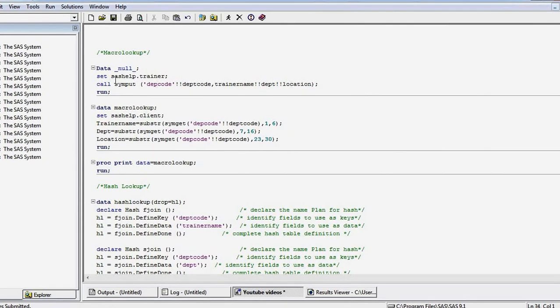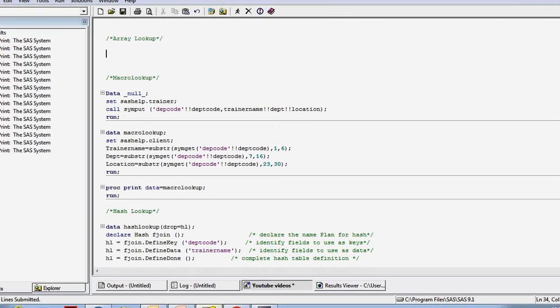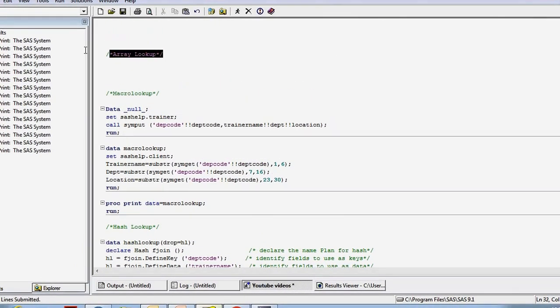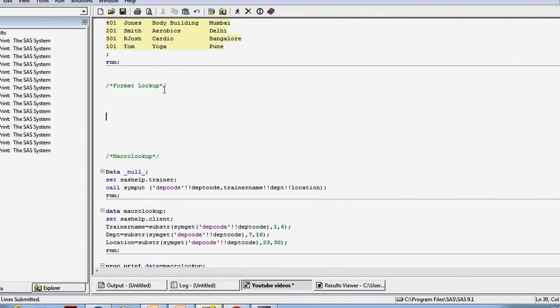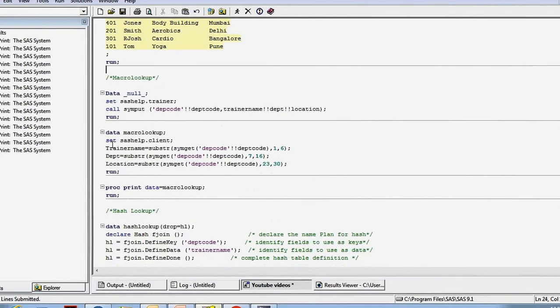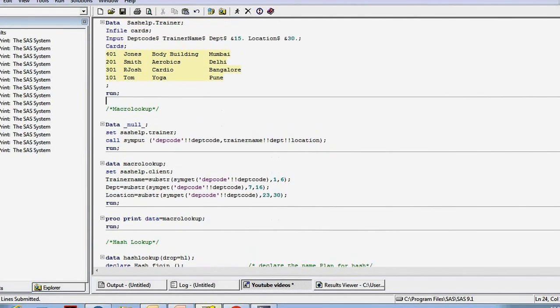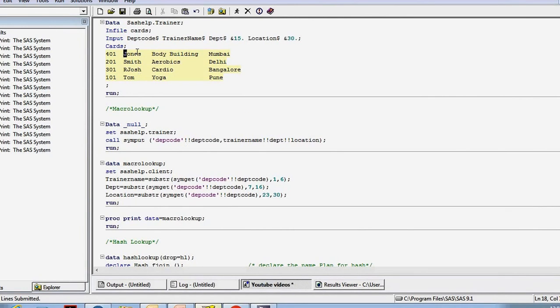I can define three different macro variables and invoke them here, but I'm just combining it like this. If you see there, this would be from year to year like this.